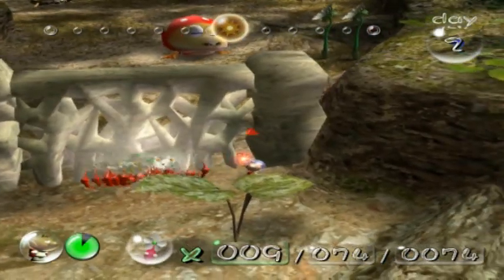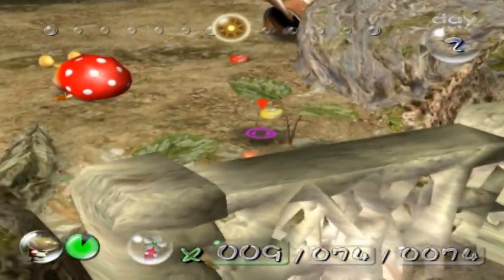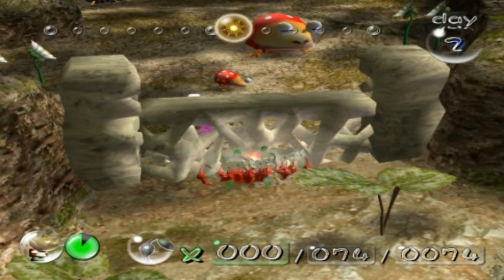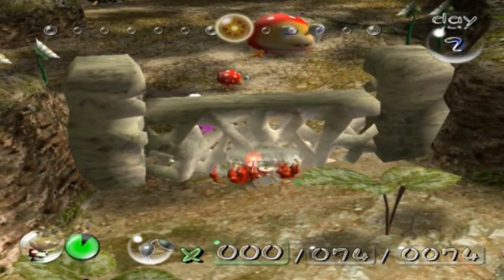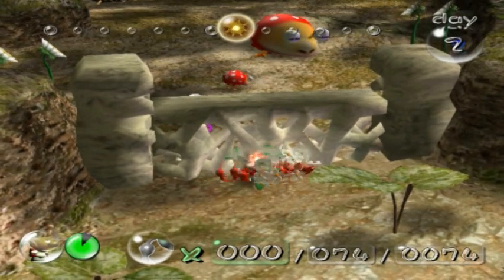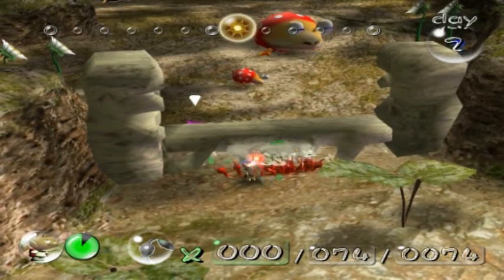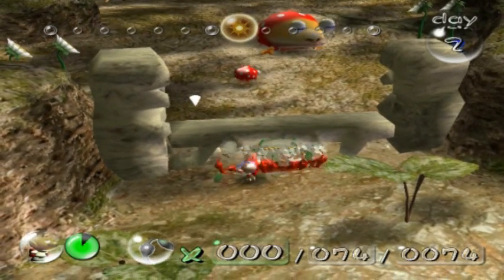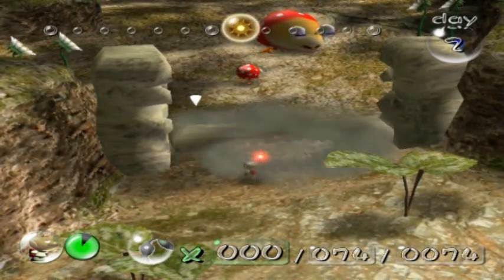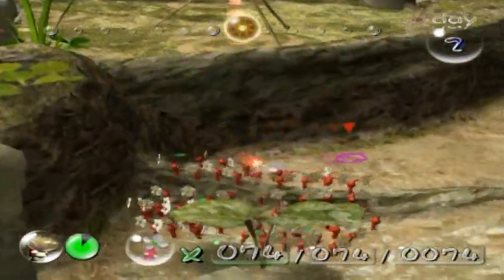Alright, now we gotta work on this wall. And we have a little under half a day left. I should be able to do what I need to do. But how many Pikmin do we have? 74. That should be enough in terms of reds. Alright, guys. Any day now. Just take your time. Come on. Any minute. There we go. You guys are awesome. And slackers!